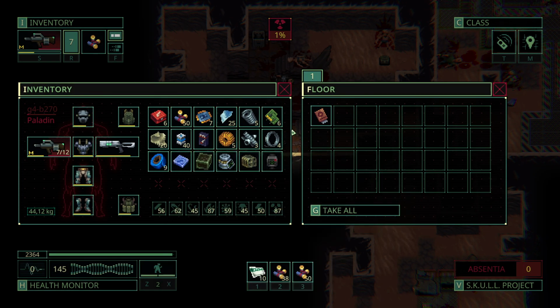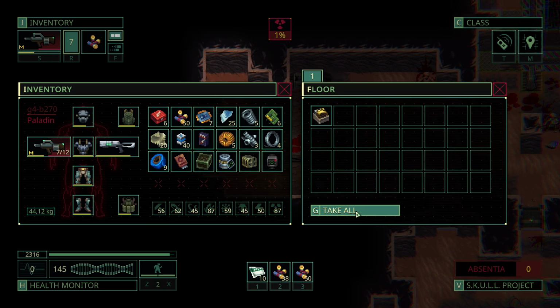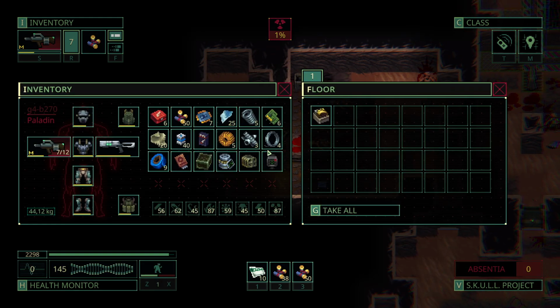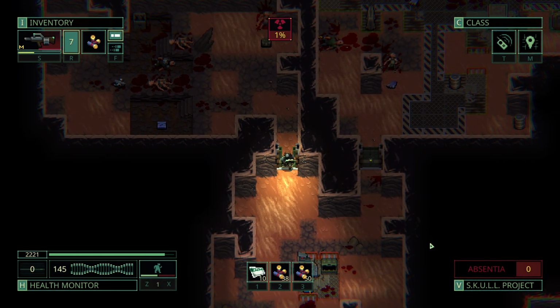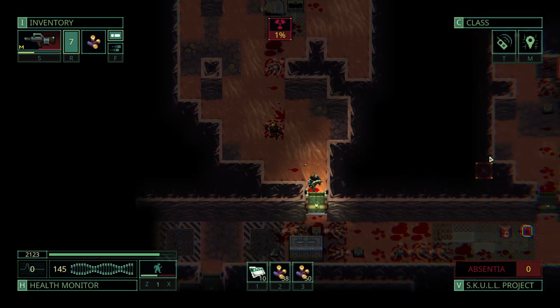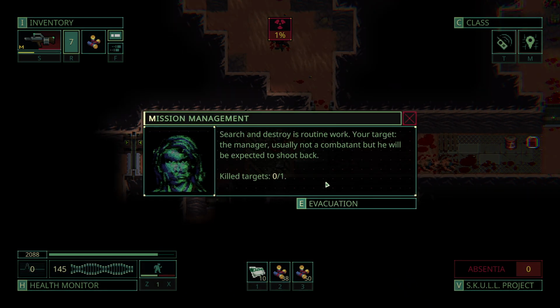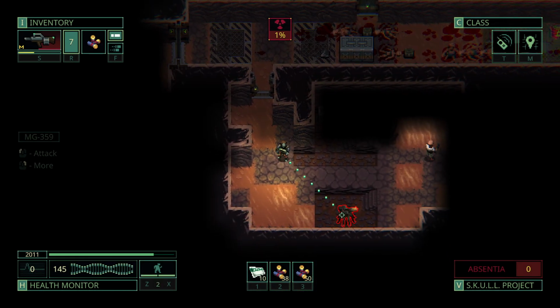Glass chips. Well, I think I need the glass chips for some upgrades I'll be doing later. So no question about it, 100% take all of them. I also need the guardsman clothing. Okay, let's go down. Oh, this is taking so long. This is supposed to be an in and out mission. Only 2 floors, but this mission feels huge.